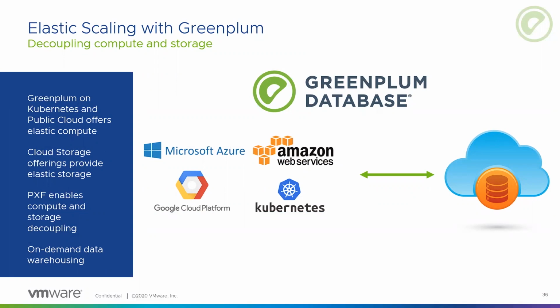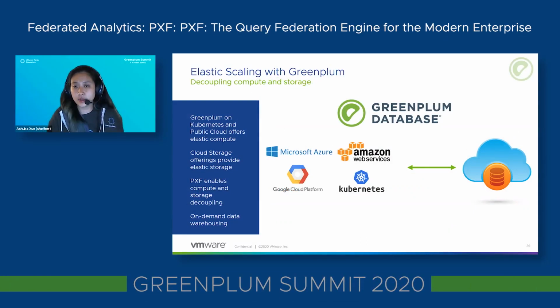So let's go back to our problem statement. We had a data specialist who wanted to run analytical data from external sources inside Greenplum. They can now do so by provisioning an ephemeral Greenplum cluster on top of Kubernetes and use PXF to connect to their external data already living in the cloud. They have the ability to size the cluster depending on the workload and can destroy it at will once the workload completes. So PXF with an ephemeral Greenplum cluster on Kubernetes allows enterprises to have on-demand data warehouses.